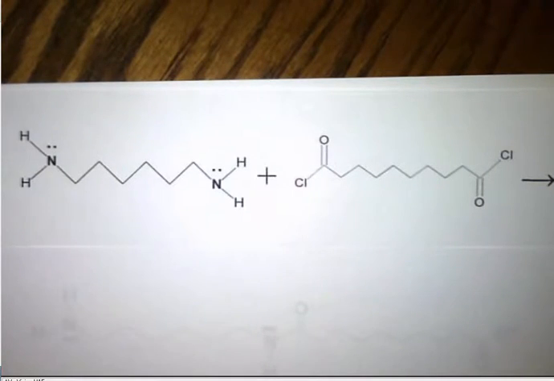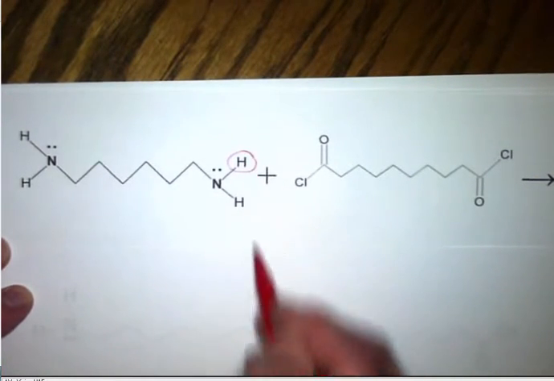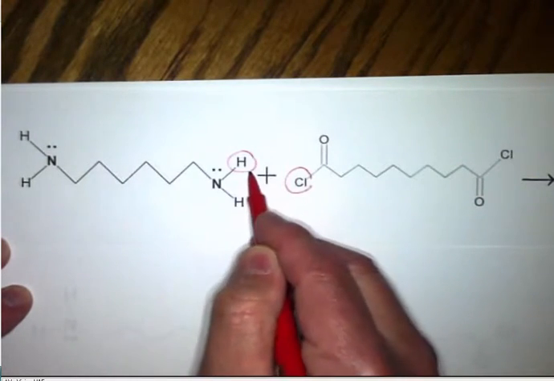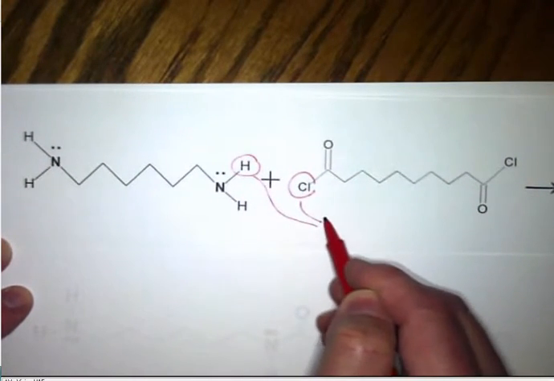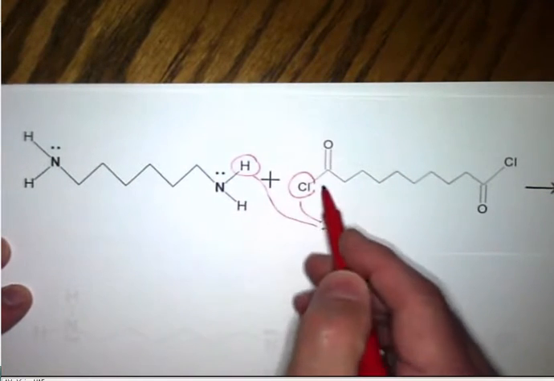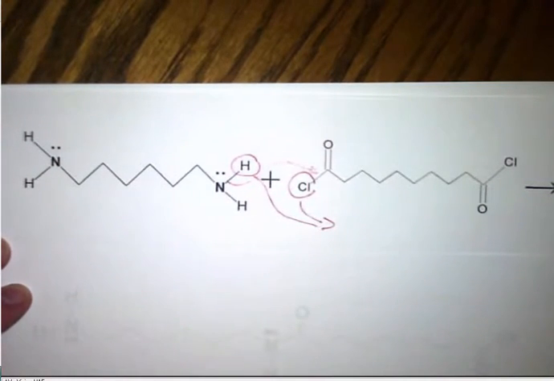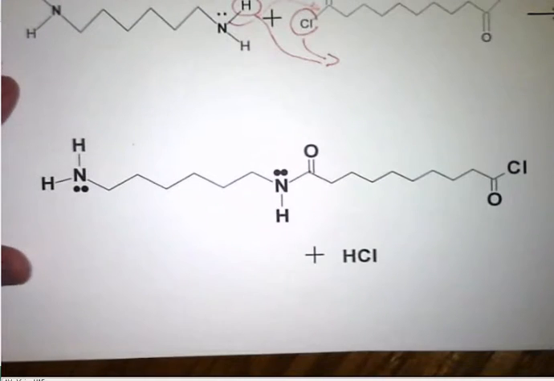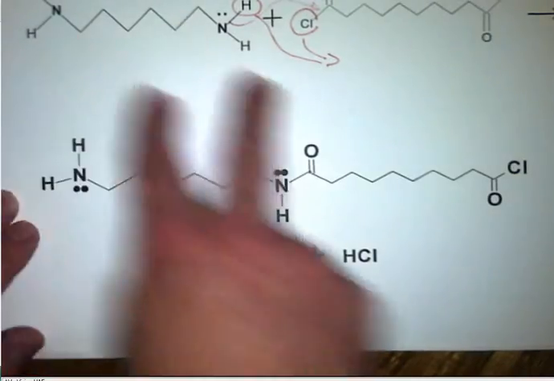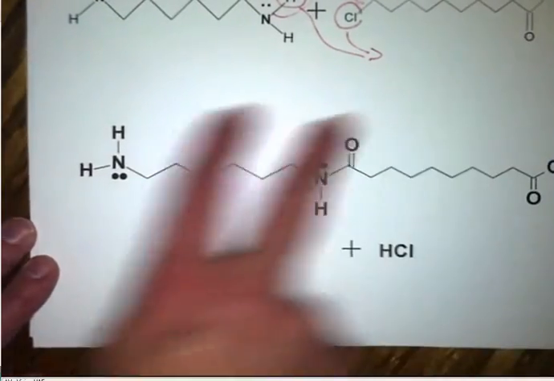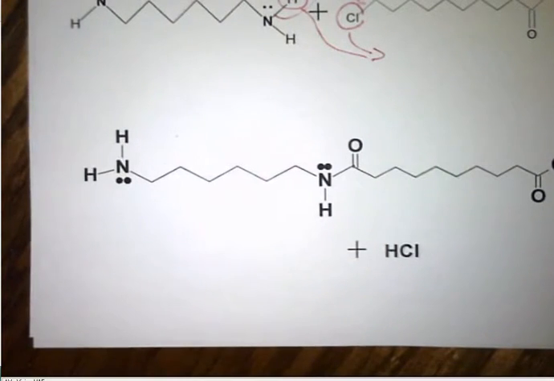Okay, so what happens is in this particular case, our condensation product is going to be hydrochloric acid, and it's going to come from a hydrogen and a chlorine, and they're basically going to leave. They're going to link up together to form hydrochloric acid, and then these 2 parts here are going to basically link together. Okay, and so when you do that, you get a longer chain. Now this process continues. This link goes over on this end, and another one of these links goes over on this end. It just continues on and on and on ad infinitum.